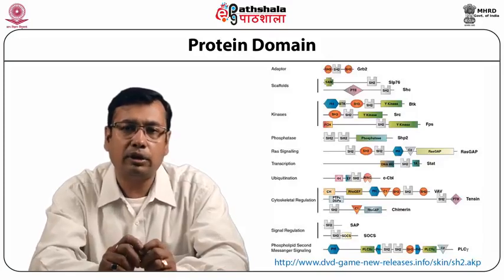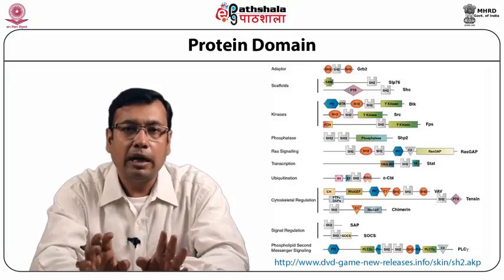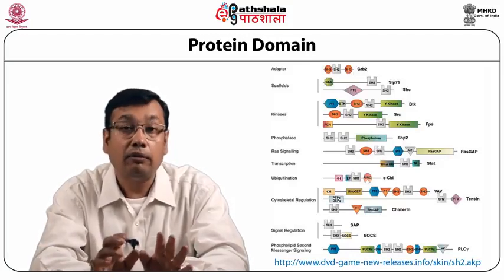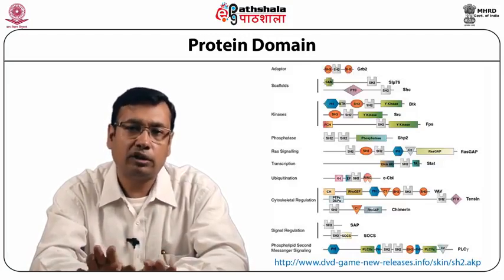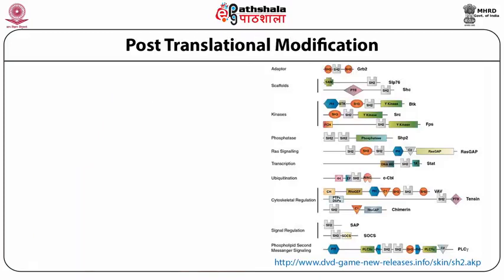Now I am going to discuss post-translational modification. As you know, these processes are very important to perform many protein functions. As you see in the domain structure, there are many boxes, and I have already said that post-translational modification is very important to enable a particular domain, a particular amino acid or a particular chemical to perform a selective function. There are many post-translational modifications, such as acetylation. I will discuss the entire process one by one.